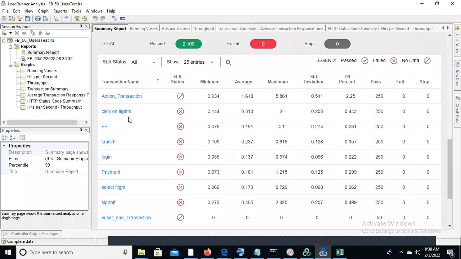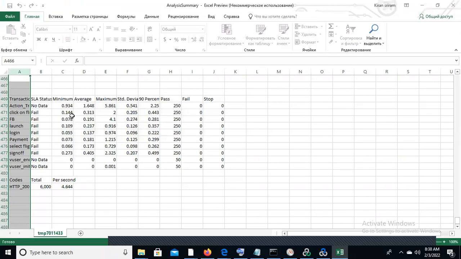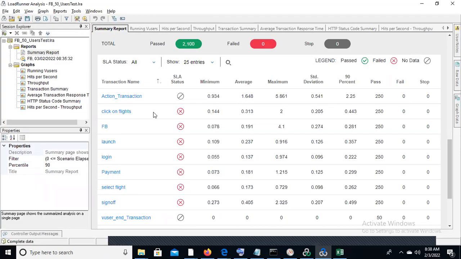Everyone can send mail. This is for the 10 users test. So you can add for this tab, and you can give for the 20 users, 30, and you can add for click on this sheet, and you can add for the 1, 2, 3, 4 results once the test is executed only.